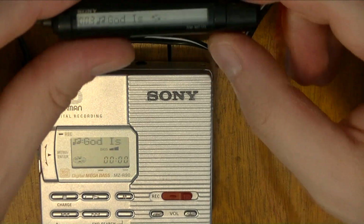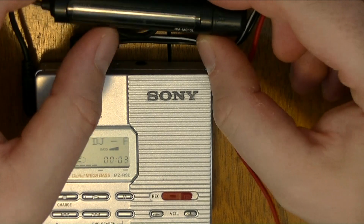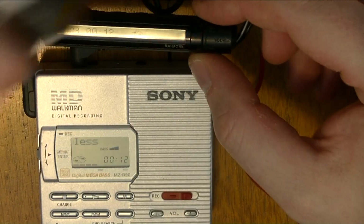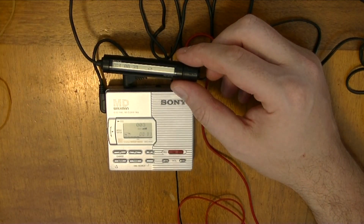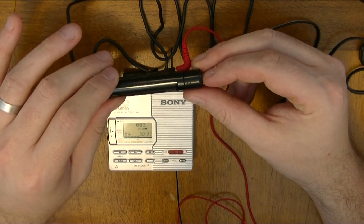Yeah, that's pretty cool. So I've got two working remotes and a working unit, which is pretty cool. Although the two remotes, neither of them work with this unit, but that's okay. That's all good. That's all part of the kit. So thanks, Mike, and thank you for the case as well. That's great. This is definitely going to be getting some use on the commute.